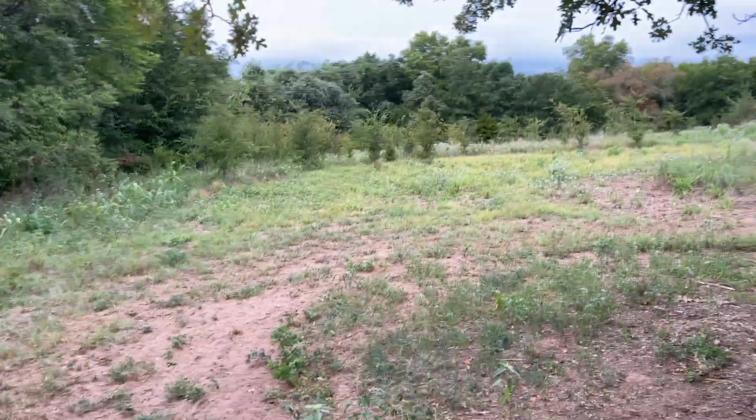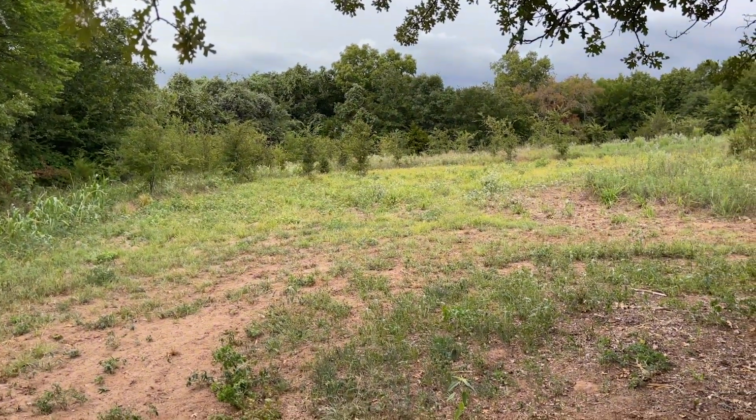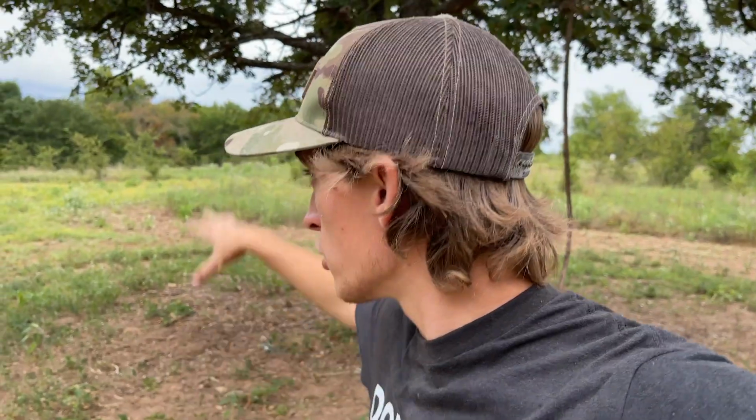And then this is the other part of the food plot right here. So you can see the grass is actually starting to turn colors on that from when we sprayed it. We're gonna go ahead and put down a whole bunch of hot chick. This will be established as a clover plot come next spring. And then we'll also plant some Comeback Kid in here as well.